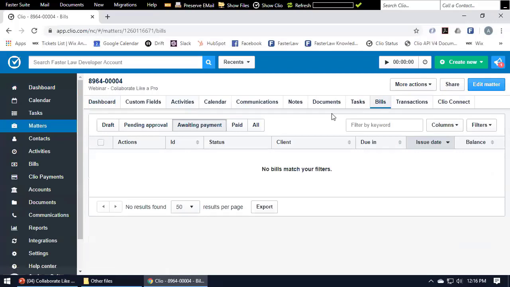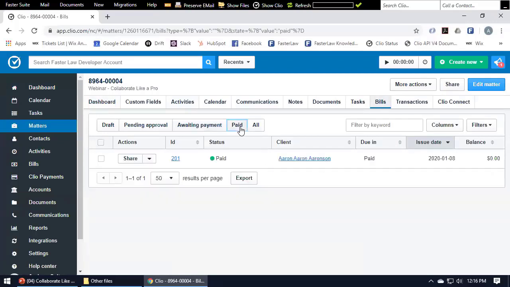So under bills, I created a bill. It's under paid right now. This is important to note because split allocations will only let you split bills that have been paid in full. That's because we do adjust the amount for the expenses, for the tax, for things like that. Until the bill is paid in full, we don't know exactly what those payments are for because we can't assign specific payments to specific activities on a bill. So we wait for it to be paid in full before we actually want to split those allocations.